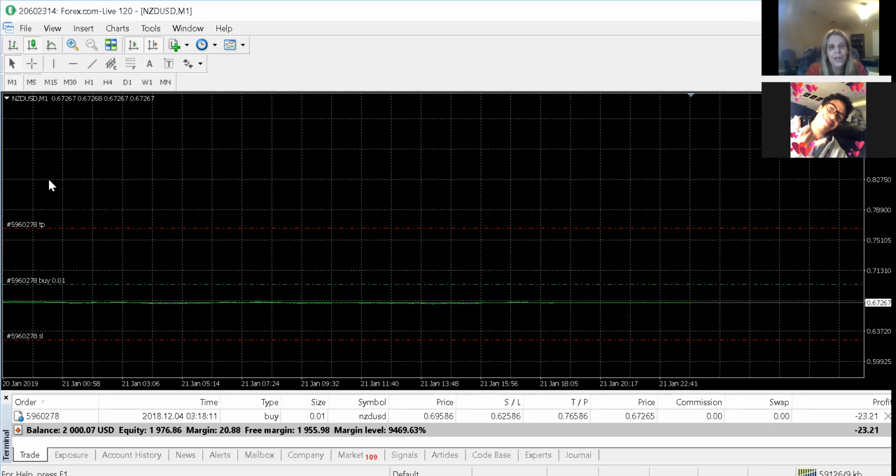Going into the 5-minute time chart, there's some movement, correct? But do you know what it's going to happen? Do you see what's going to take place? And it only goes to January 14th, which was only a week ago. In my opinion, there's not a lot of information here to know where this trade's going to go.